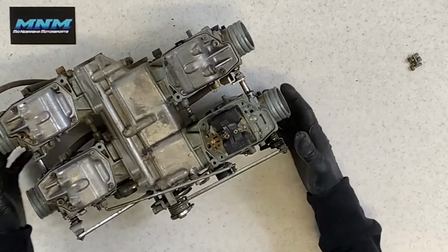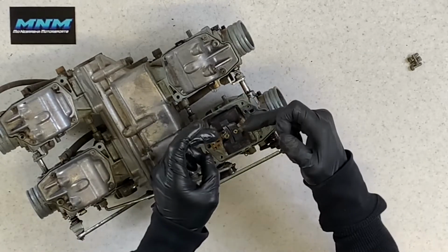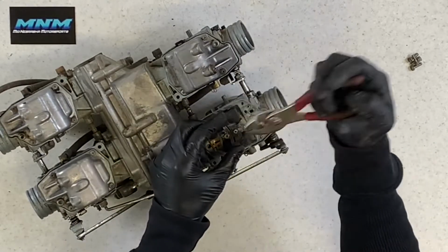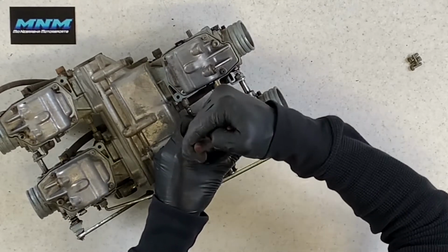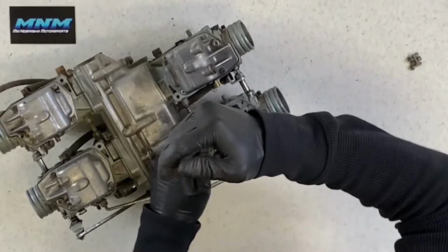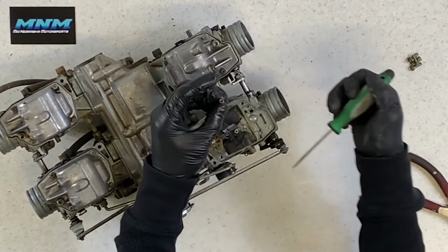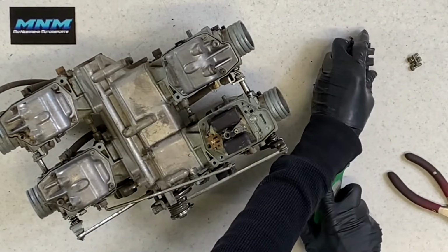This has got a little bit different style than almost every other carburetor that I've gone through. It's got 2 jets right here, and this plate isn't going to be able to come off without pulling those jets. What I do, if I can, grab a pair of pliers, and you can lift up on those. Unfortunately, as you guys are probably seeing with your jets, they are stuck in there. They've got an O-ring, and they are sometimes a big challenge to pull out of there. So that one came out fairly smoothly. Now we can slide that plate off of there, set that aside.